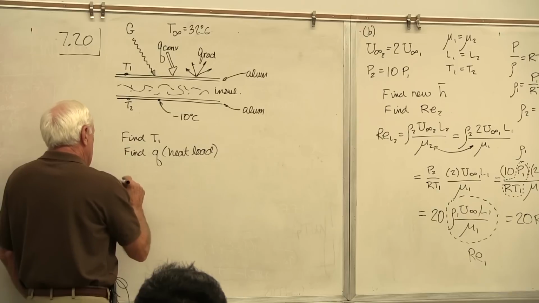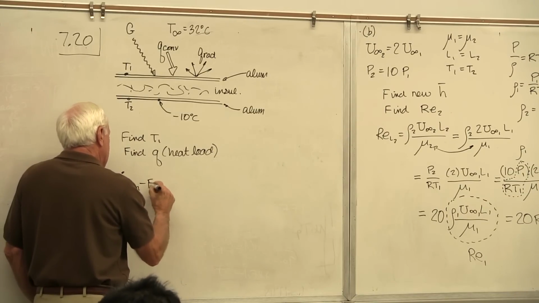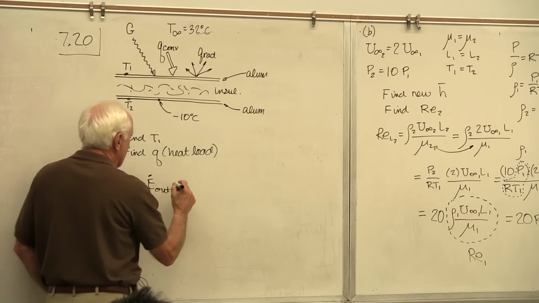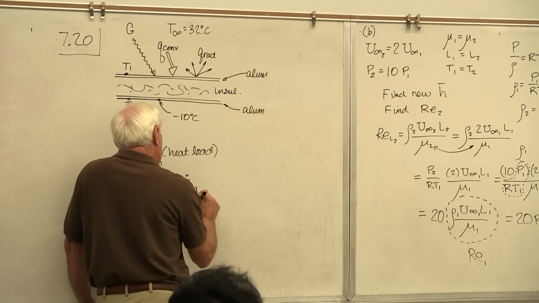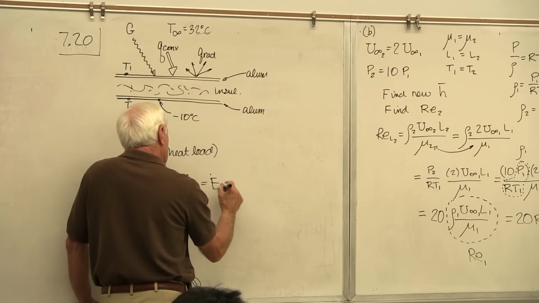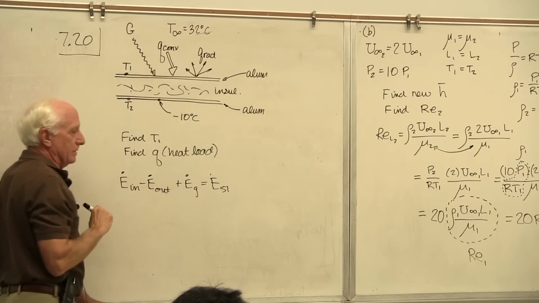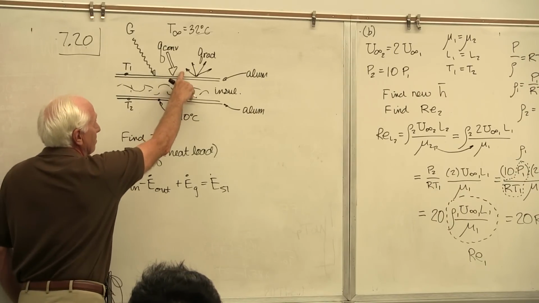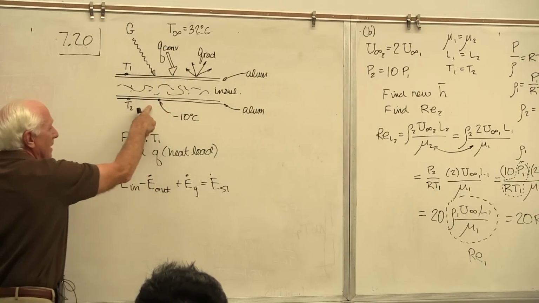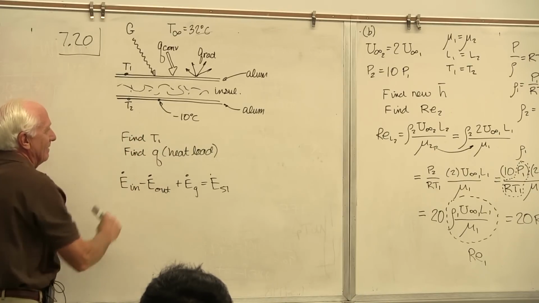Go back to chapter 1, energy balance. E dot in minus E dot out. If I want, I can maybe do it for the whole thing, E dot gen equal E dot storage. And maybe I'll do it for the whole top of the truck. Not a good idea, because I know what's coming in and going out the top. I know those Q's. At the bottom, I don't know what those Q's are. Is that convection, radiation, or what's happening down here? I have no idea.